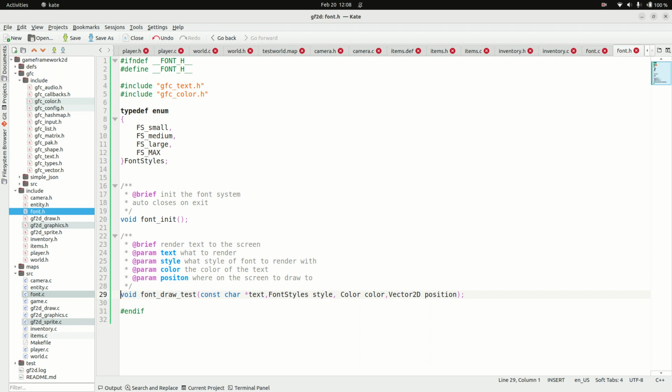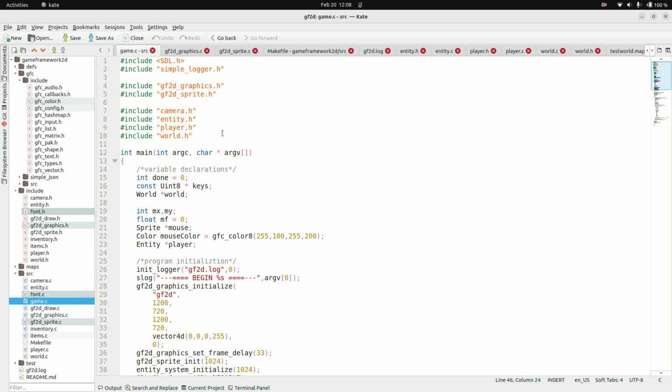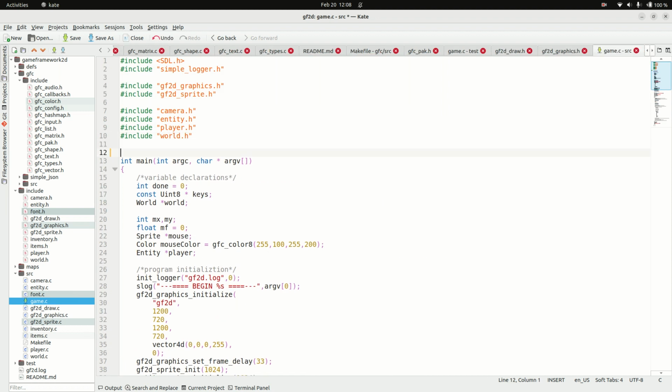All right, now let's test it. Let's go to game.c. And we're going to include, actually at this point, it'll probably be one of our more stable libraries. Pound include font.h.